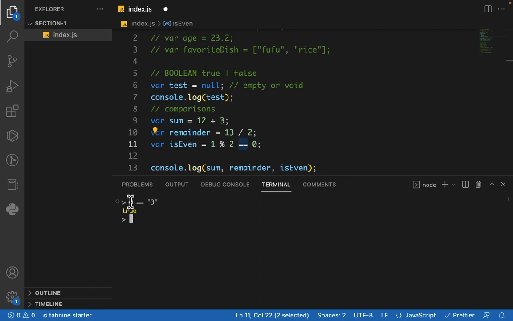Because this is actually a number and this is a string. But why did I get true? It's because this only checks for equality. It doesn't actually check for type. So there's no type checking there. So for example, if I say typeof 3, I'm going to get number. If I say typeof 3 with quotes, it's going to give me a string. So that means this checked for equality, not equality and data type.